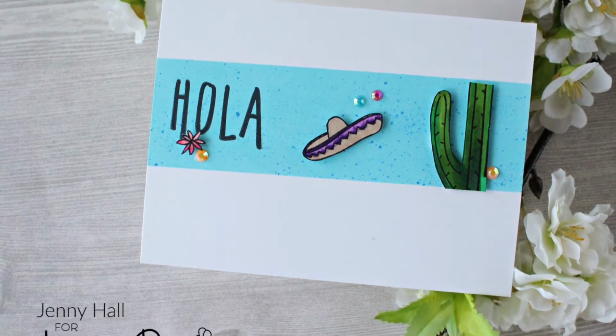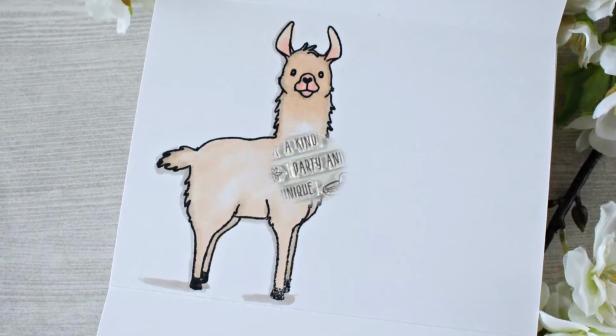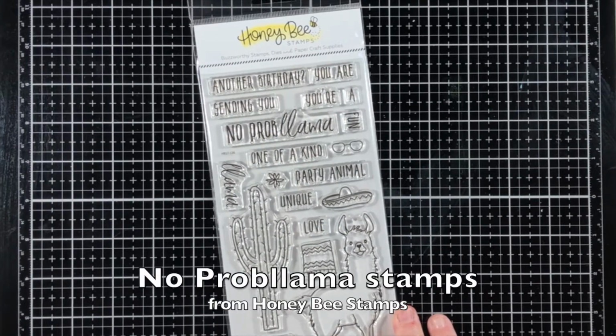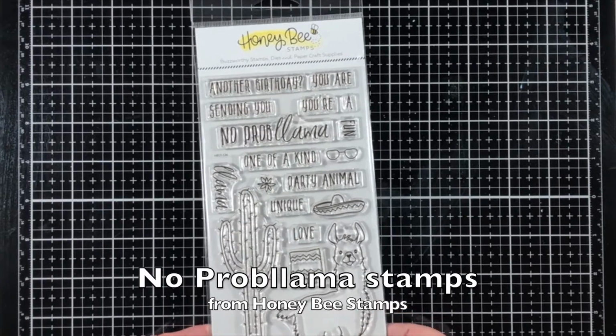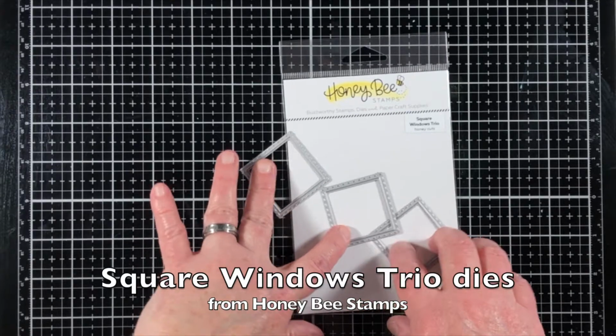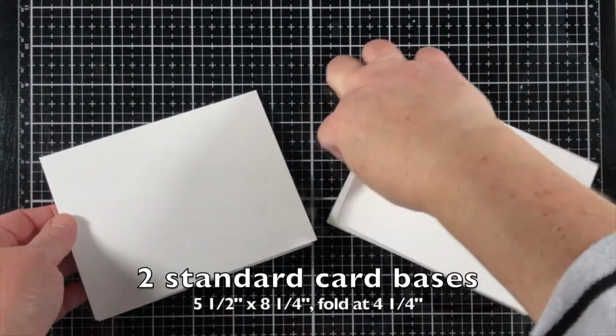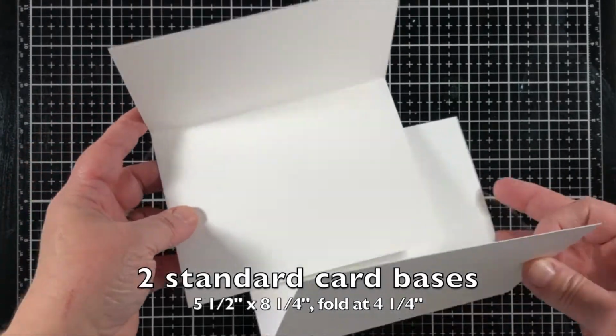I have a very fun tri-fold card to share with you today. I'm going to be stamping with the No Probllama stamp set from Honeybee Stamps, and I'm also going to be using the Square Windows Trio dies. There are 3 different stitch squares in the set.